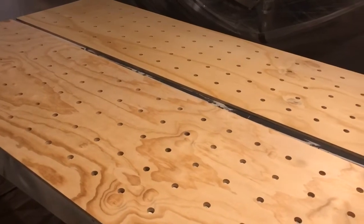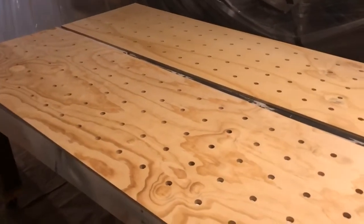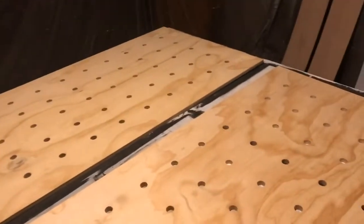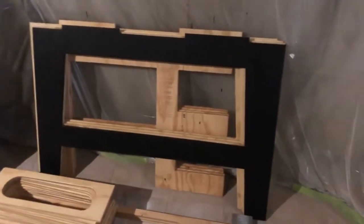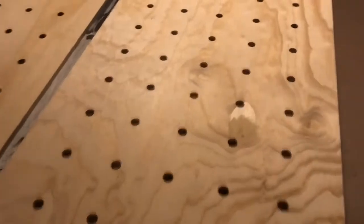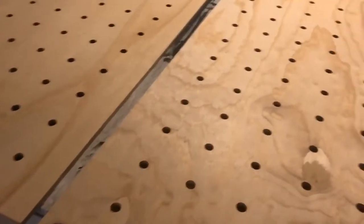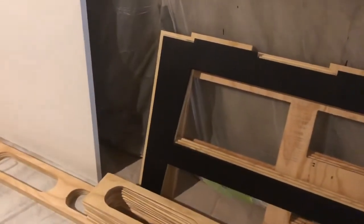I didn't get any more video at the cabinet shop because we ended up talking a bunch, so what I got earlier is all I got. I'm gonna put all these together and post this up online, then convince mom to start staining. I also have all my other parts over here — the sides and all the intermediate supports. One of the horses is done in black, which looks mighty fine, and these are in gray. The sides around the edges are going to be black too, so there'll be a lot of contrast. And I've got some strapping in cherry red, which is going to look nice.